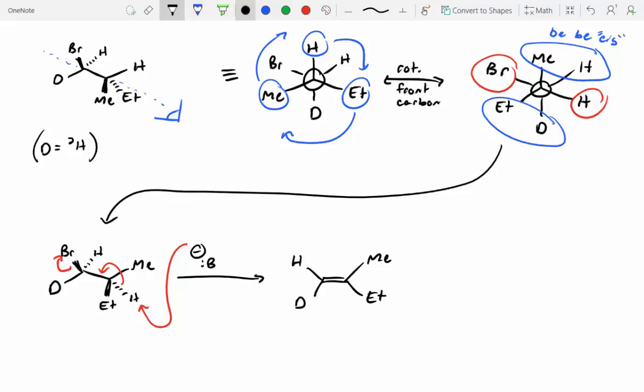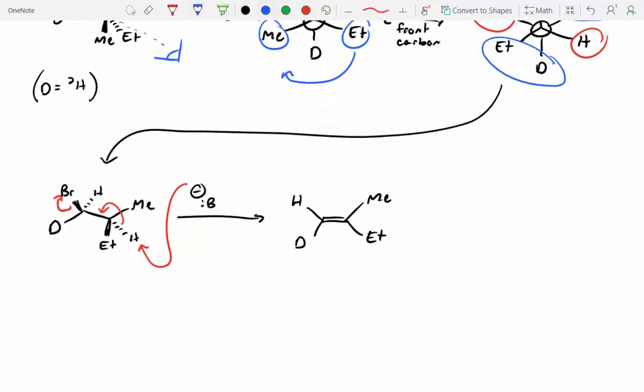Tricky. So remember what we do with E or Z is we have to assign priorities. So if we look at this carbon in red, what's going to be higher priority? The ethyl group, so we'd say, all right, that's priority 1. If we look over here at the carbon in blue, what's going to be higher priority? Deuterium or hydrogen? Deuterium. So this would be priority 1. So would this be E or Z? Z, same side. So we've formed our Z alkene.